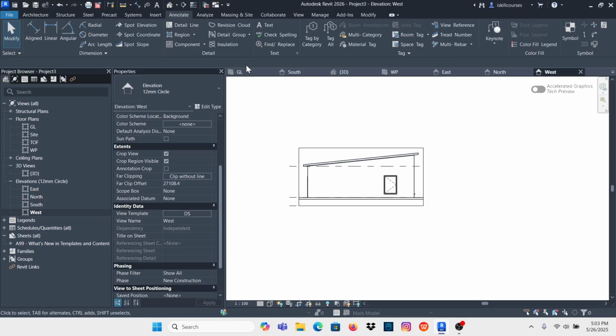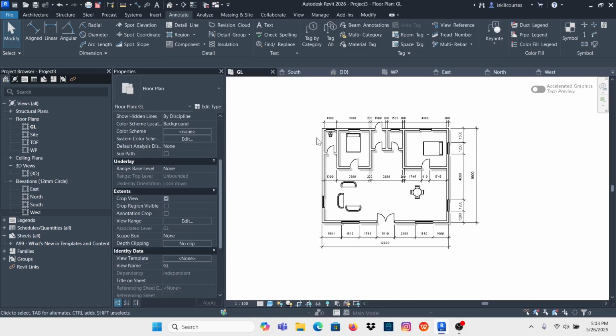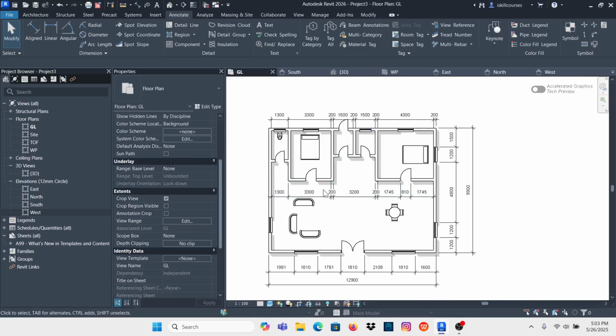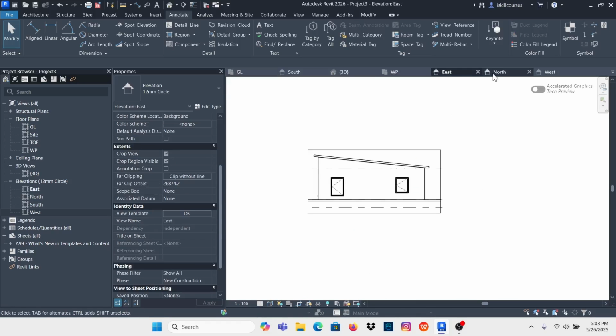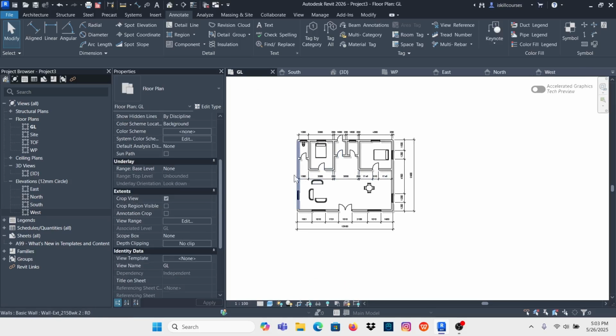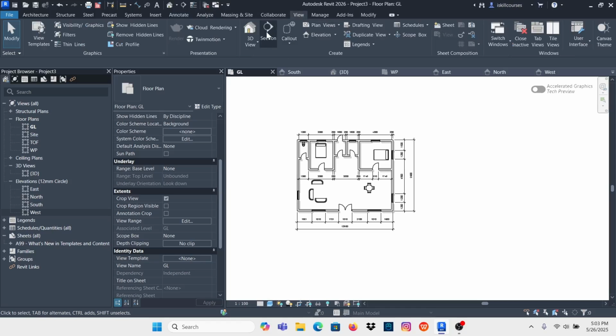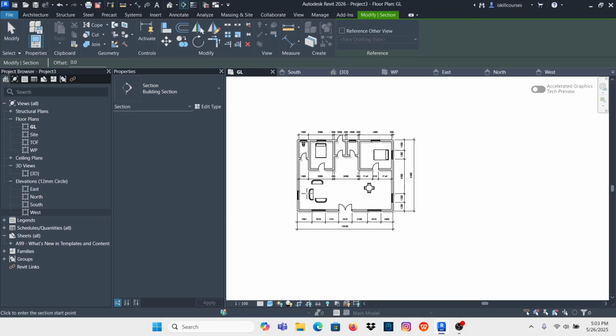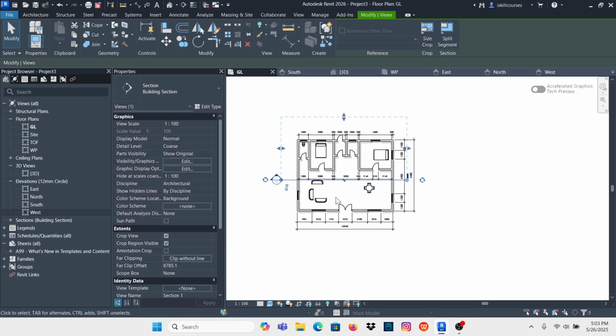I think I'm happy with what I have. So I'm just going to add this view and also the east, north, and the west. Let me also cut a section. If you want to cut a section, it's easy. Just need to go to view, then section, then maybe I just want to cut a section from this point up to that point and flip it.